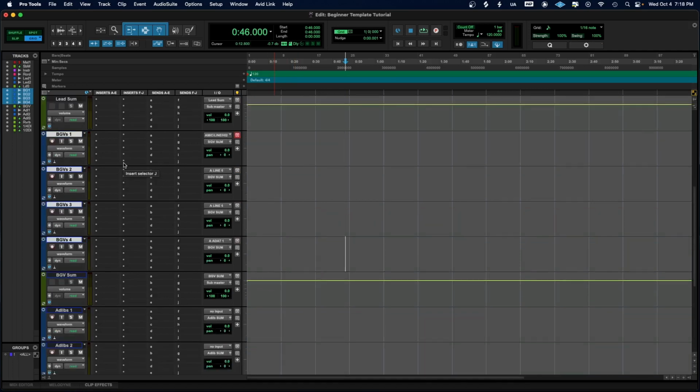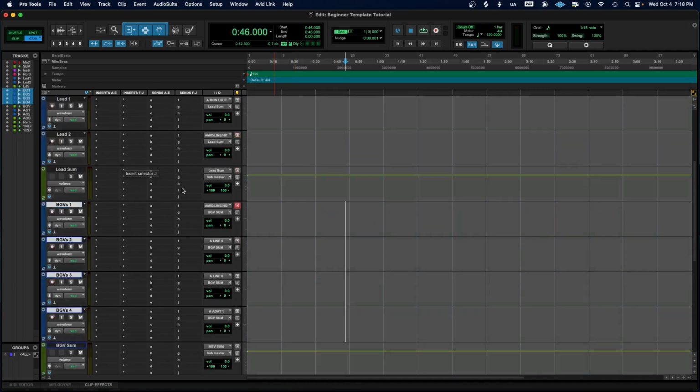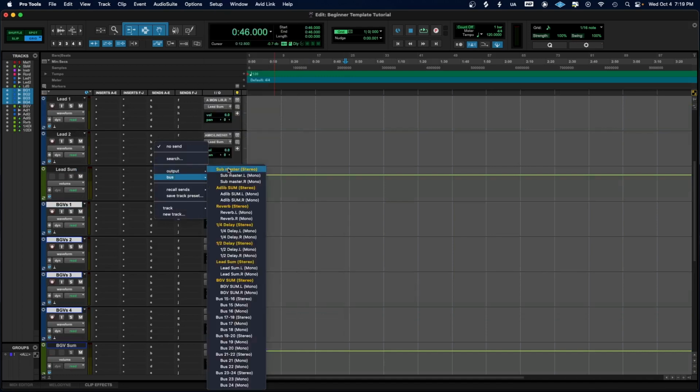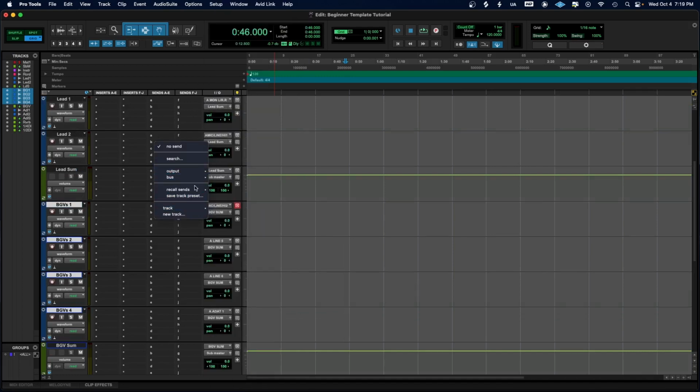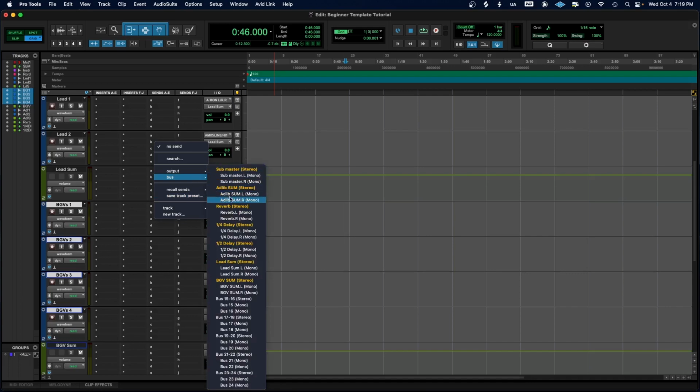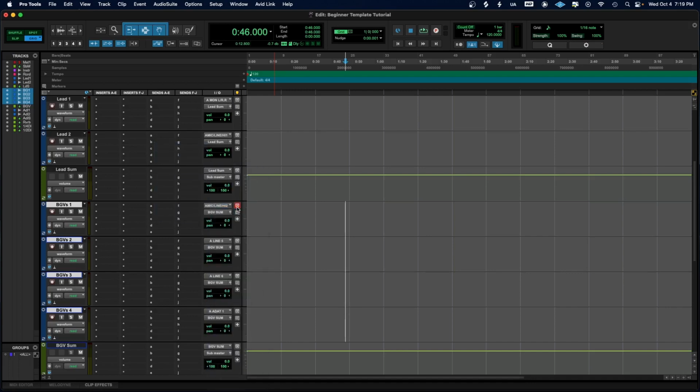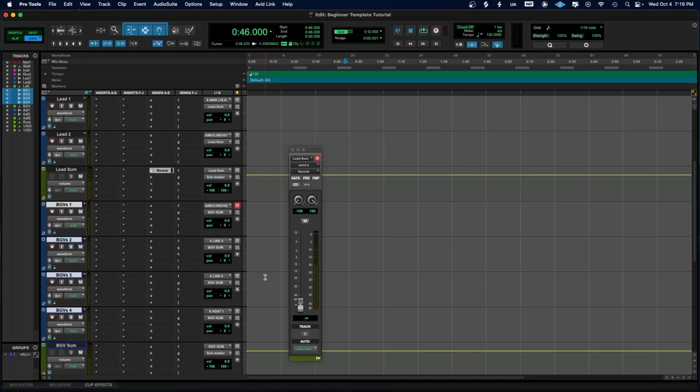So what I usually do is I might just put, you know what I'm saying, send, bam, I'll put a reverb. See, right? I'll put reverb on here. So if I want reverb on my lead, you know what I'm saying, I could just have it right there.